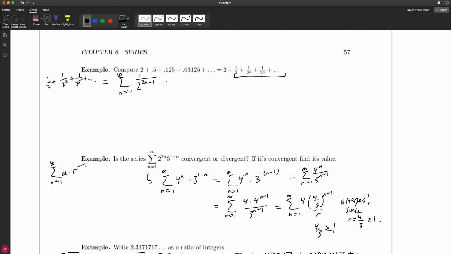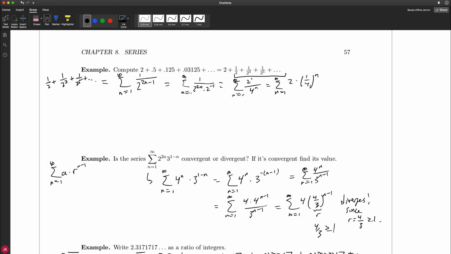Okay, well, let's see what we get. This is the sum, n equals 1 to infinity, 1 over 2 to the 2n times 2 to the negative 1. A negative power just means if it's in the bottom, move it to the top, right? So this is the sum, n equals 1 to infinity, I get a 2 to the first over 4 to the n, right? This is the sum, n equals 1 to infinity of 2 times 1/4 to the n. Notice dividing by 4 to the n is the same as multiplying by 1/4 all to the n.